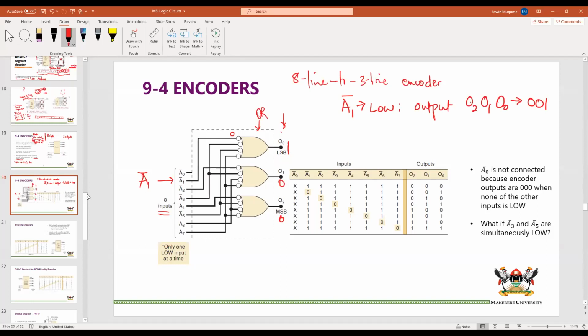Or we could say our Q2, Q1, Q0. So that is a bit different from the 0. If it was A2 which was low, what would happen? That means A2 goes in here, and A2 does not connect to any other. In that instance this would instead be 0, because we are assuming that A1 is high, meaning all these others are high, meaning that's a 0. This instead becomes a 1, and that remains a 0. So our output Q2, Q1, Q0 now corresponds to 0, 1, 0.